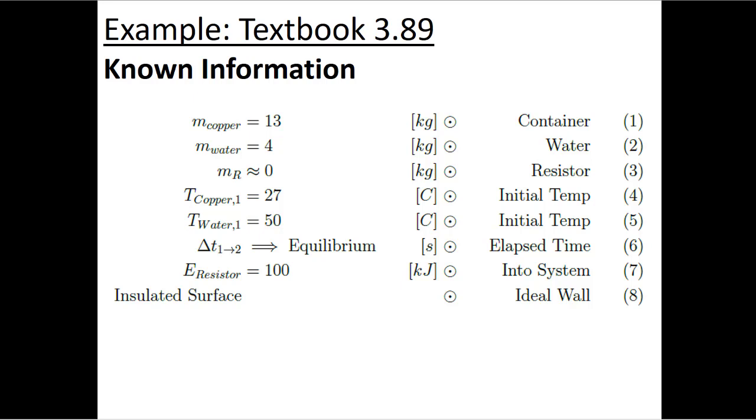We know that some amount of time passes between 1 and 2, and it's enough time that the system comes to equilibrium. I don't know that we've used that word before, equilibrium. So here it means that the temperatures will become equal. We'll get to a point where everything is equal, right? So it's at equilibrium. This typically takes a fairly long time.